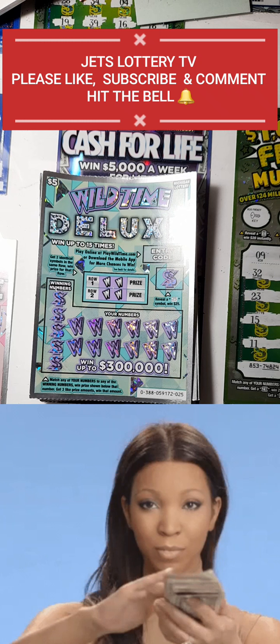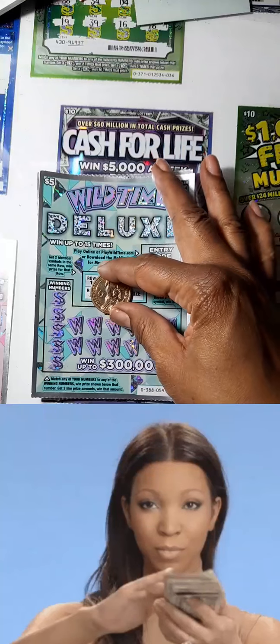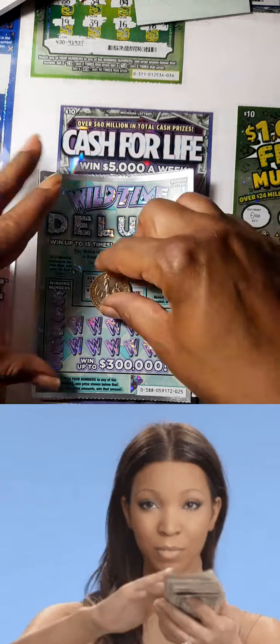Today we are continuing our $5 carry-on videos. I have for you three of the Wild Time Deluxe $5 cards. We're going to go ahead and scratch those off and see if we can get a carry-on for tomorrow's video. Today I'll be scratching with the $1 gold coin. So without further ado, we're going to get to scratching. Let's see if we can get a carry-on for tomorrow.